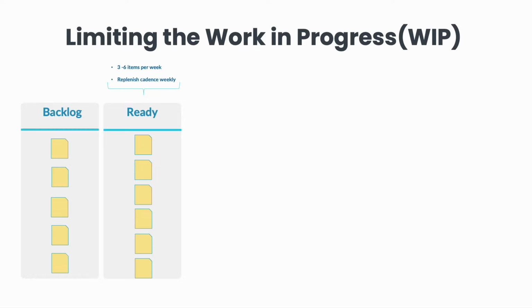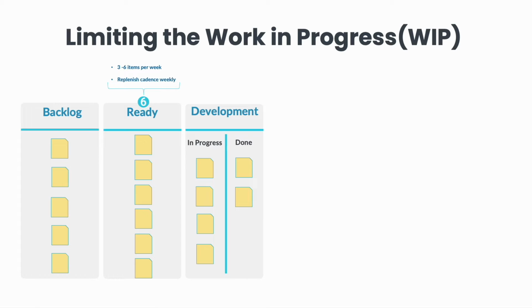For example, if a team is producing at a mean rate of 4 completed work items per week, with a range of 3 to 6 items per week, and the queue replenishing cadence is weekly, the queue size should probably be set to 6. We will talk more about the input and prioritization cadence in future sessions. Keep in mind this can be empirically adjusted as you get feedback from the system during your daily delivery.